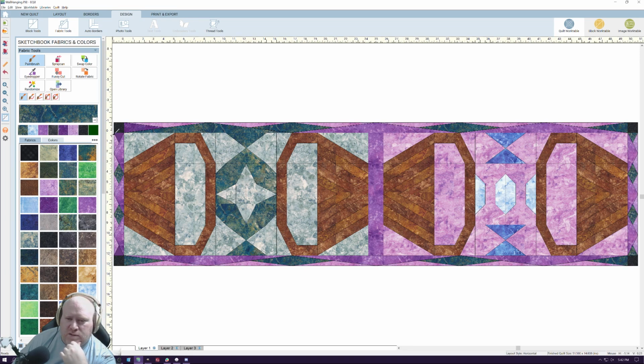Yep, gotta change the colors around. This is the fun stuff, right? There's a little bit more earth tones in that, so that's better.